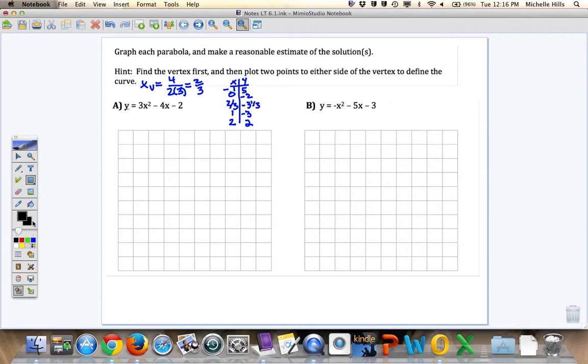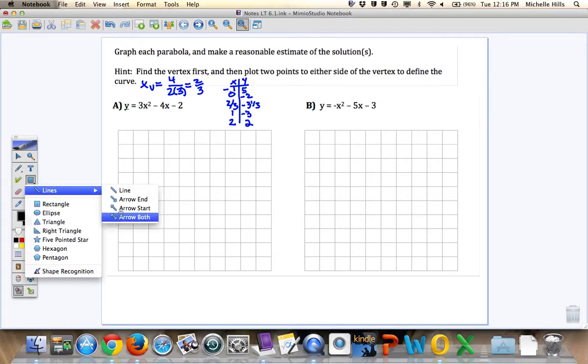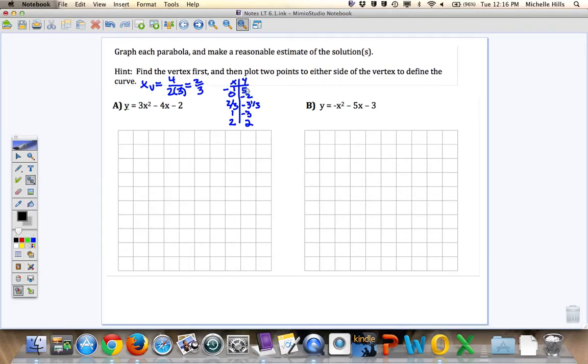Now, make sure that you are using a straight edge for your lines, because every time you're supposed to do something that's straight, you need to use a straight edge. My y's, I have to go up to +5 and down to -3 1/3. So if I think of this as -4, 3, 2, 1, I could put my x-axis here, probably more neatly than I just did, and I can get up to 5 and down to -3. My x's need to go from -1 to +2, so I might as well just pretty much center my y-axis, and I'll be okay. I'm going to plot those points.